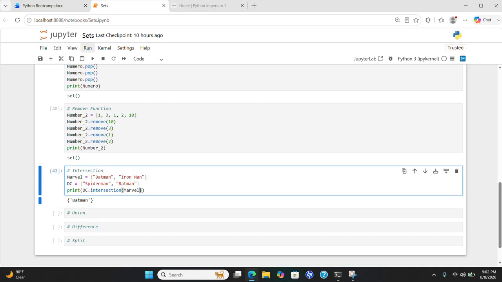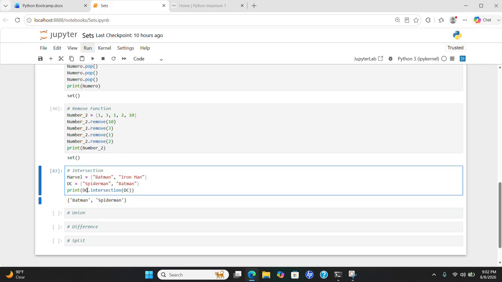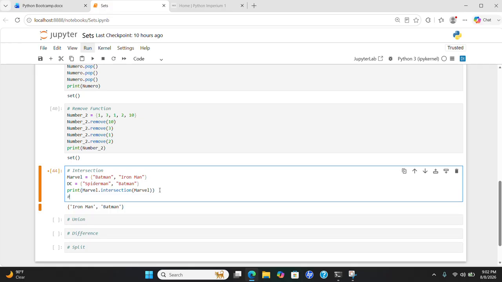Now, suppose I said DC and DC. Well, DC has Spider-Man and Batman in common with itself. Now, if we put Marvel, it would have Batman and Iron Man in common with itself. So the intersection is just finding out what two different variables have in common with each other. I'm going to write it down for you.